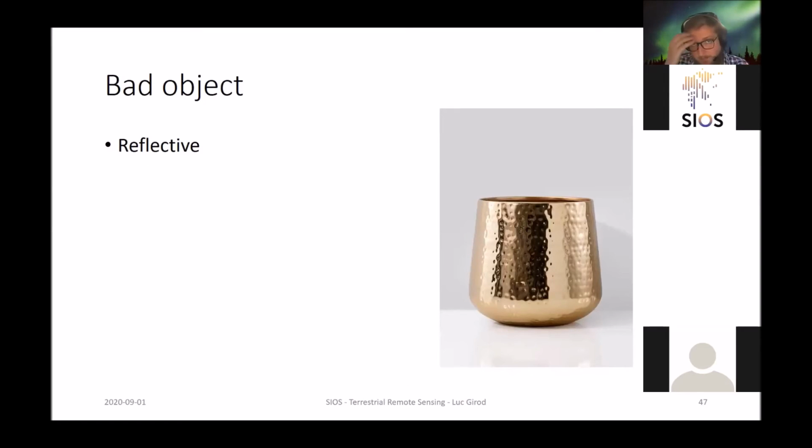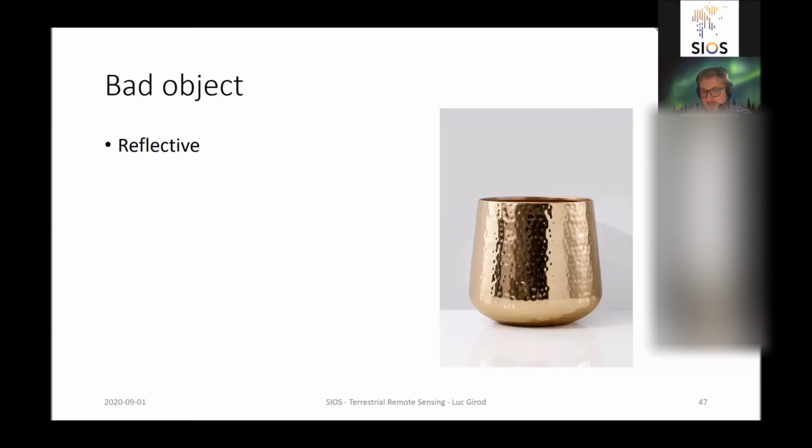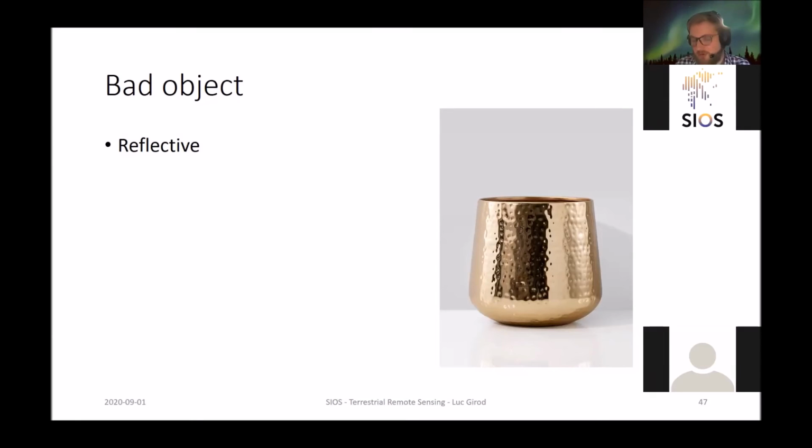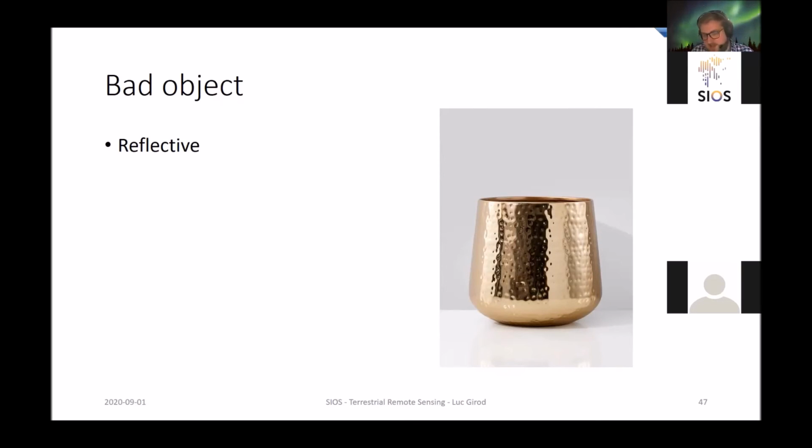And then there's bad objects. Photogrammetry works great on a lot of objects, but sometimes it just doesn't. This example there, it's a reflective object. The problem with a reflective object is that if you take a picture of it, you're not really seeing the object, you're seeing whatever else is in the room or whatever else is in the world. So you're not going to be able to reconstruct anything, because the second you move your camera, what the object is reflecting is going to be different. So that's a complete no-go. You can't work with reflective objects.